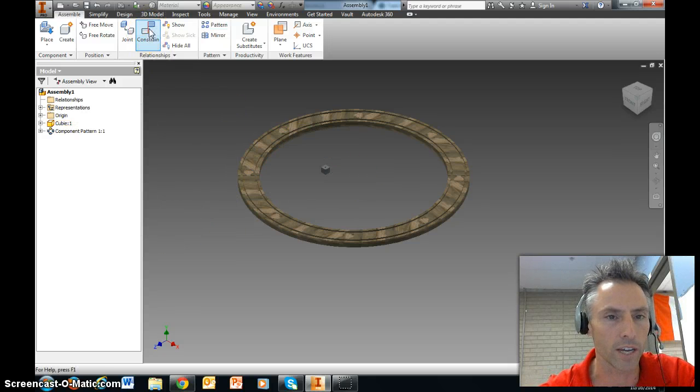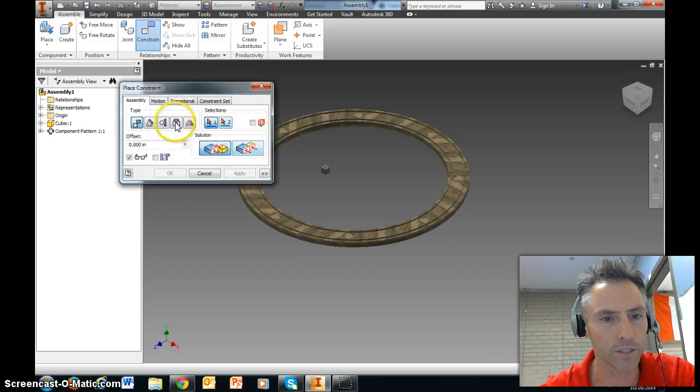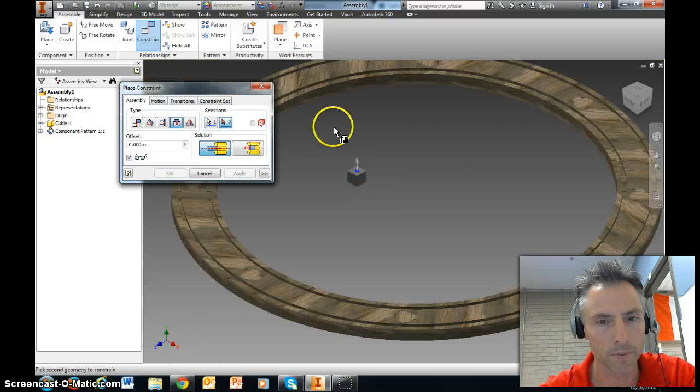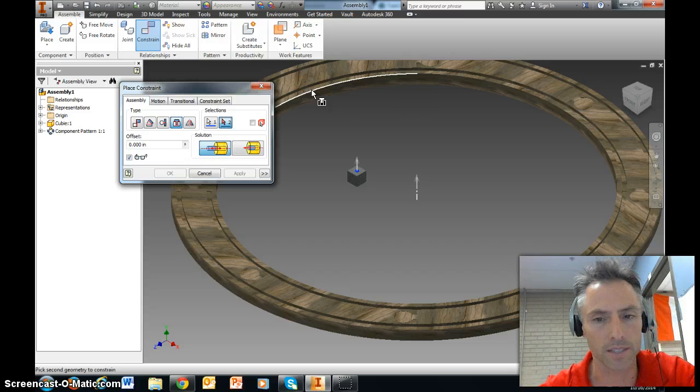Now, I want QB to be right in the middle of this thing. So I'm going to go to Constraint, and I'm going to do an Insert. And I'm going to pick that top circle of QB. And just one of these edges, maybe that top edge, it doesn't matter which piece you pick because they all have that same center point right there in the middle. And I'm going to click on that and QB is going to get locked right in the middle.